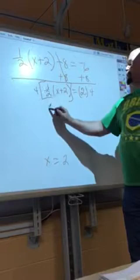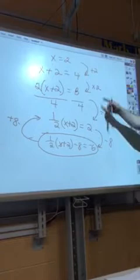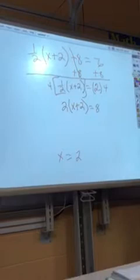So half of 4 is 2. X plus 2 is equal to 8. Everybody good? Quick flip. Then I multiplied by 2. So what am I going to do? Divide by 2. We're going to divide both sides by 2.